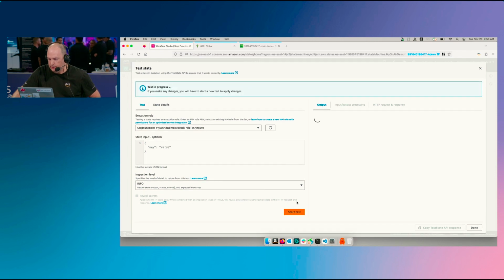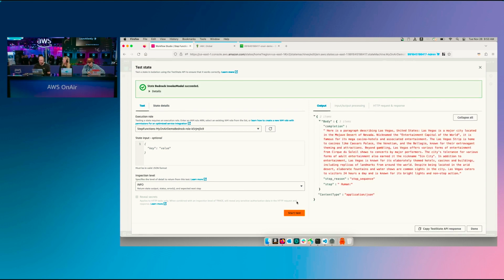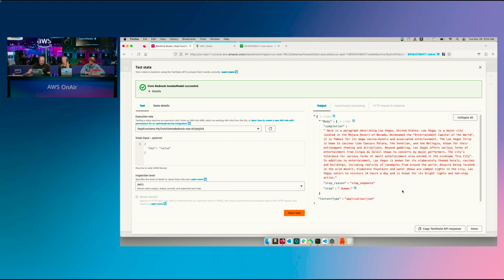Come back here. And you didn't have to save it in order to test. That's the new version. That's right. I just could do it live without going through it. This saves you having to go through a save, rerun it, bouncing through different parts of the console. Got it. And if you didn't save it, you could exit, come back, and it'd be the way it was pre-save after any testing. That's right. Very nice. So now I can see it went all the way through to the stop sequence. So that's kind of cool.